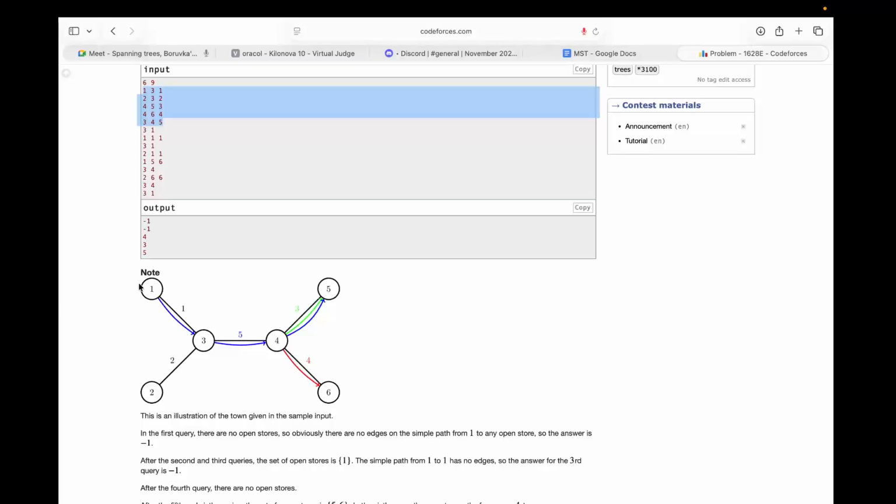Wait, I might have forgotten the solution to the problem for some reason. Am I stupid?